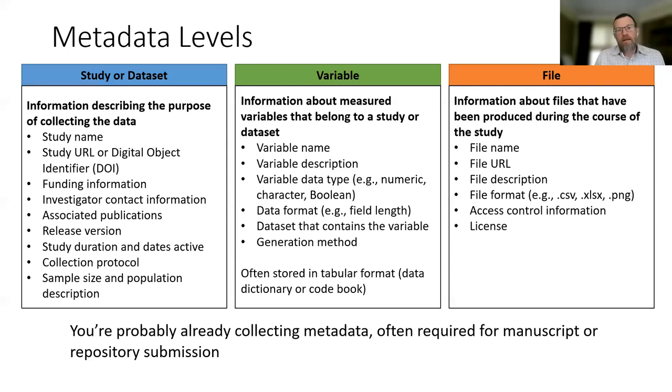And then finally, there's metadata that we capture at the file level. That's obviously the file name, the URL, the file format, a description maybe of its size, and access information. The important thing here is that as we're going through this list, it might seem a bit mundane, but that's probably because you're already collecting it. This is pretty standard stuff that we collect. But what we really need to make sure of is that we present this metadata to others when we're sharing our data writ large. Next slide.